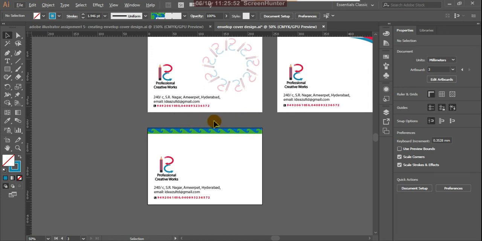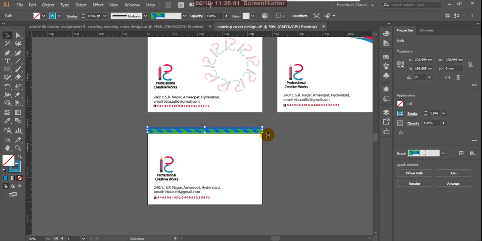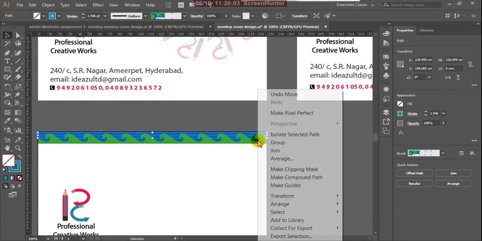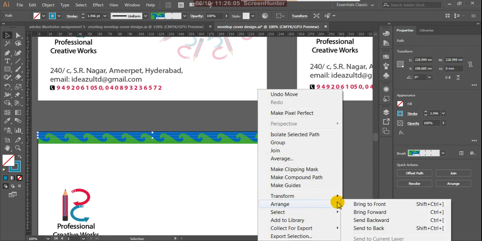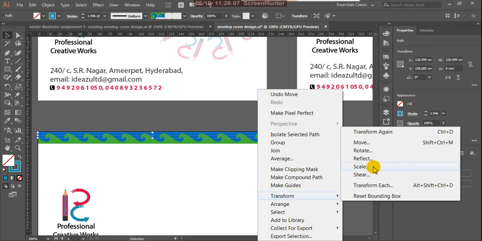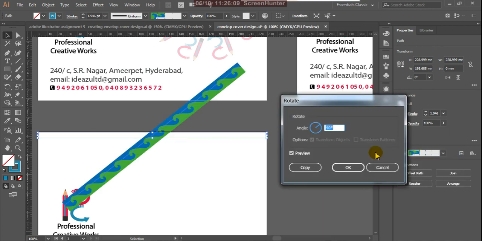This can be on this side, because the cover opens at the top, we are preparing it at the top, so you can open here and insert your things, papers and all. So this can be rotated. So transform and rotate, and here 180 degrees.